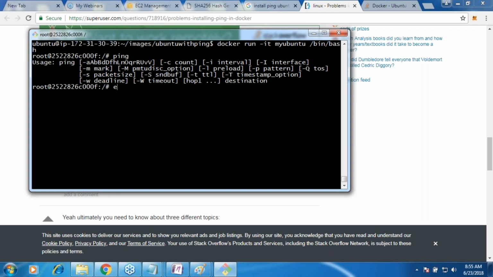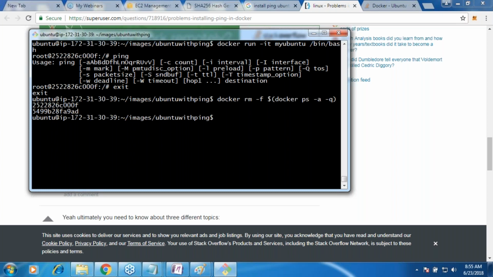All right. Good. Now I got whatever is required, so I'm killing the rest. So docker rm -f $(docker ps -a -q). Okay. Now I have a Ubuntu image which can ping.